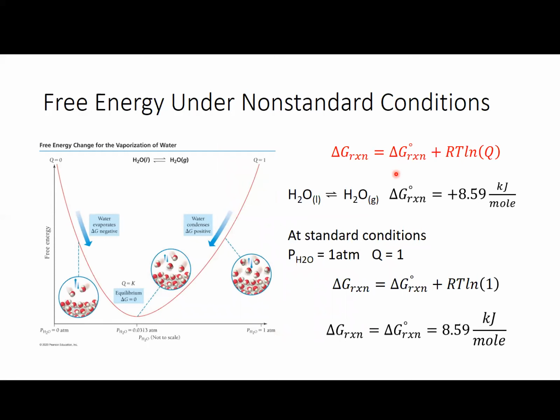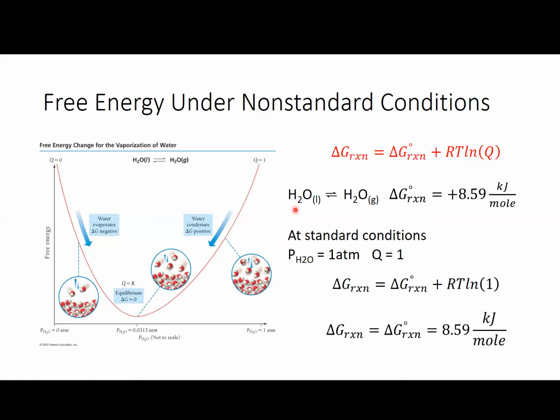So let's look at free energy under non-standard conditions. This is another form of a reaction I'd really like you to pay attention to. I've got it here in red. The delta G of a reaction is equal to the delta G at the standard state, 1 atmosphere, 25 degrees Celsius, when everything's in a standard state, plus this little RT ln Q. So R times T, R being 8.314 joules per mole Kelvin, T being whatever temperature we are in Kelvin, natural log of the reaction quotient Q, which is how far we are away from equilibrium.